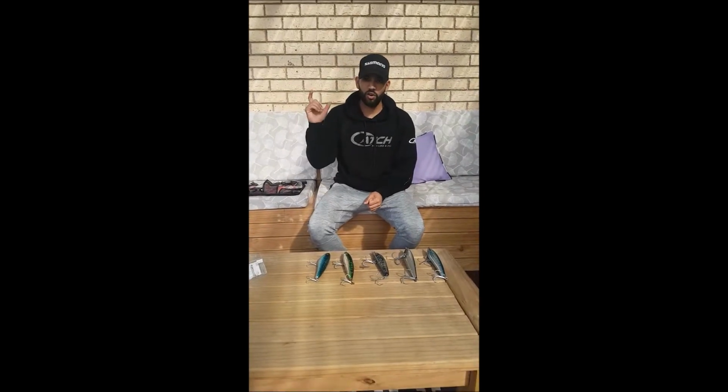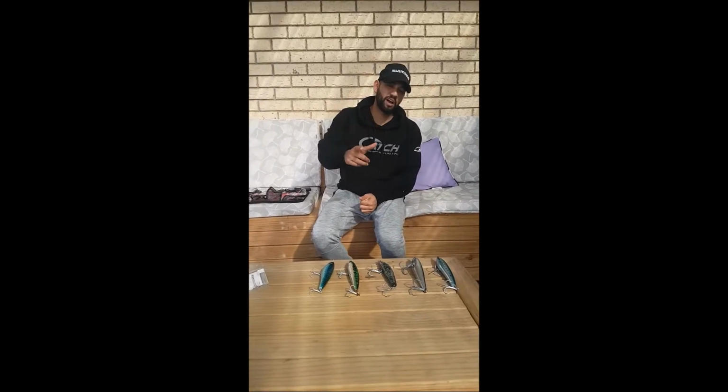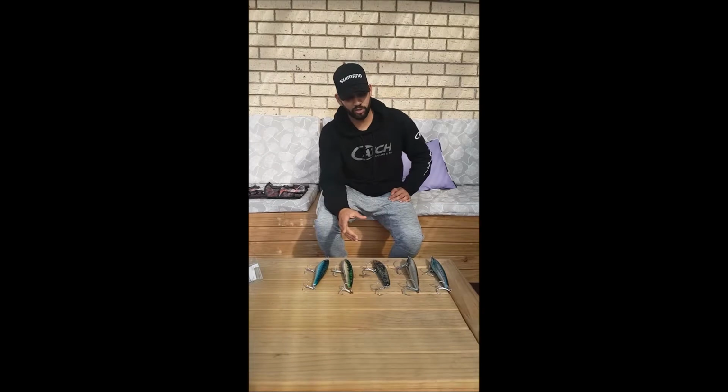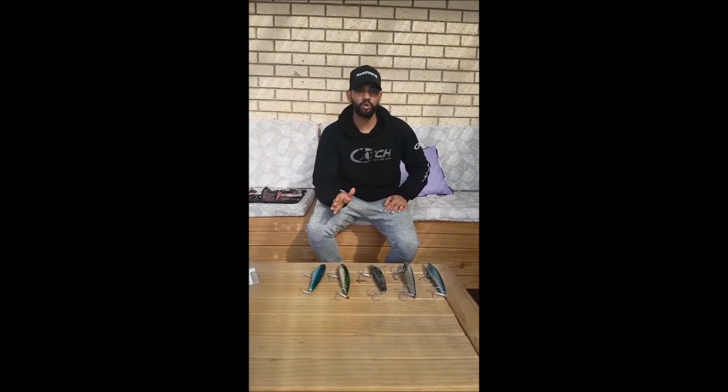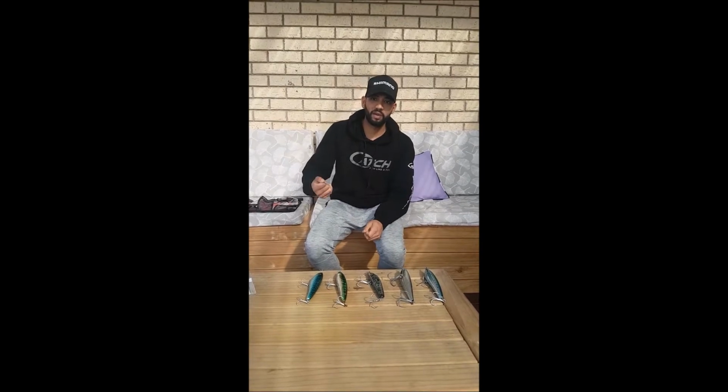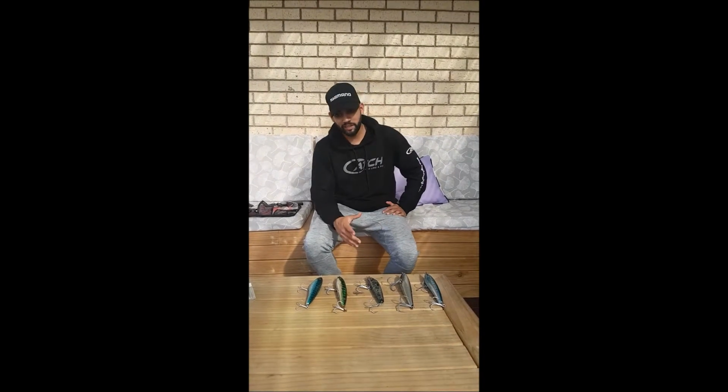So guys, I get a lot of questions about how to store your stick baits and your poppers and stuff like that, because they have trebles or singles, whatever hooks you have on them. When you put them in your tackle bag, to get them out, they get caught in the cotton of the tackle bag, all that kind of stuff. It's just a real pain.